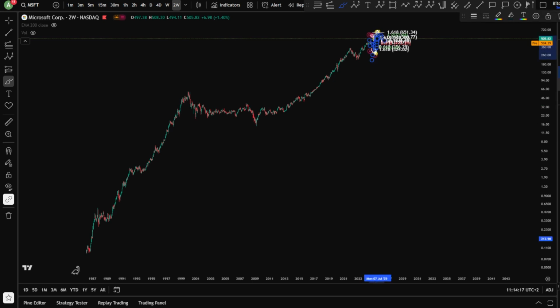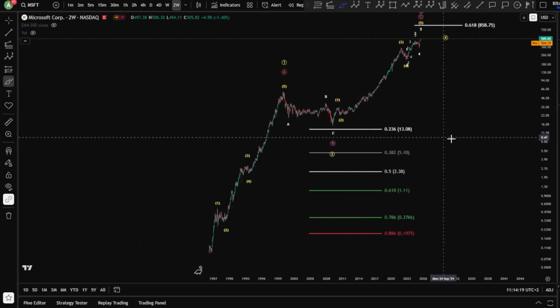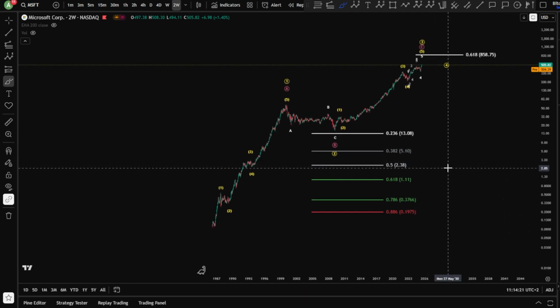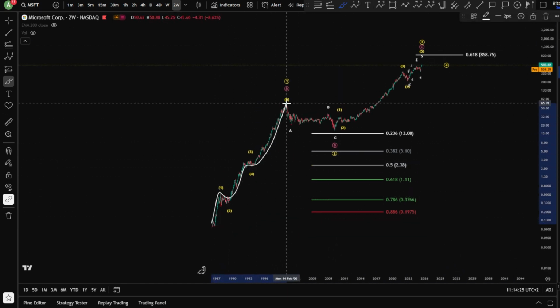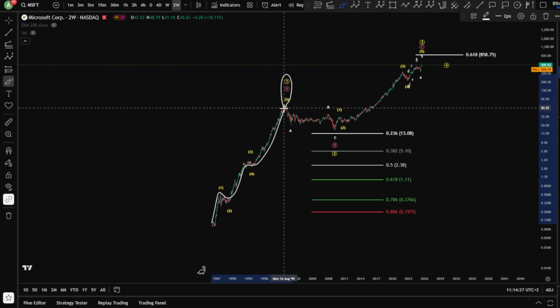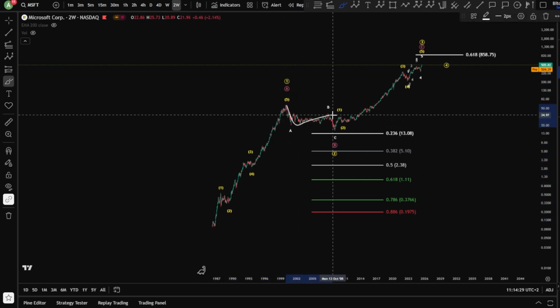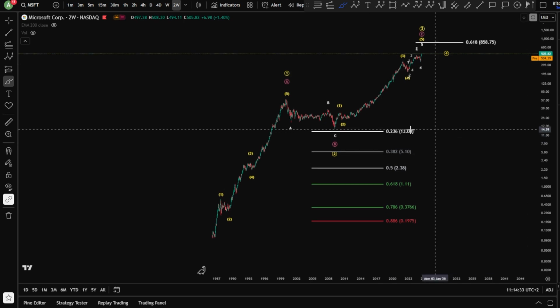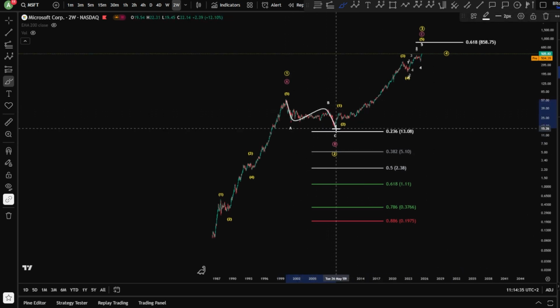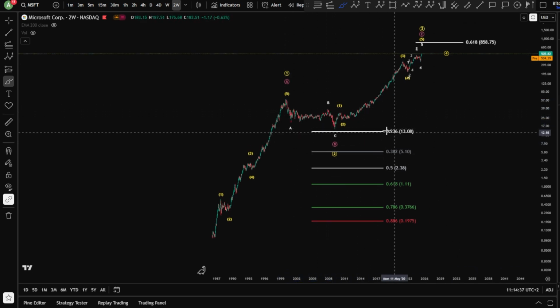On the all-time history, we have an ABC potential scenario here. Why? Because, of course, you have an impulse, very nice impulse, extended wave 5, finished wave 1 or wave A, B, and a C. Now, barely touching the 0.23, which is, of course, a characteristic, a flat for a wave B, much more than a wave 2.